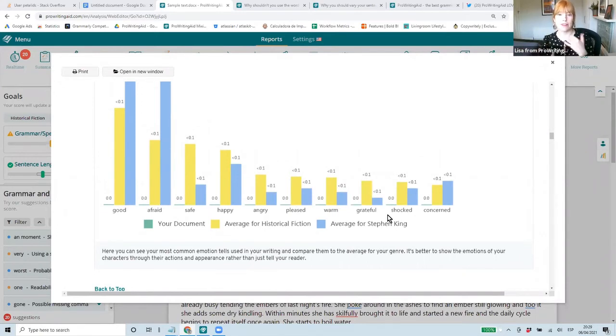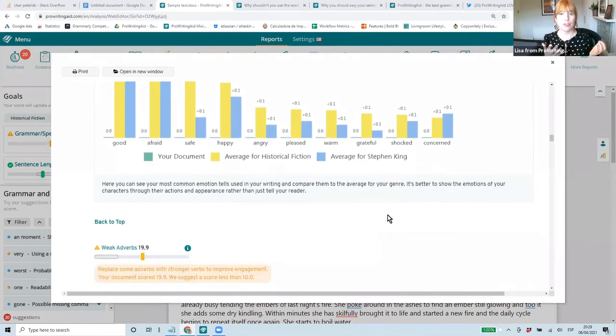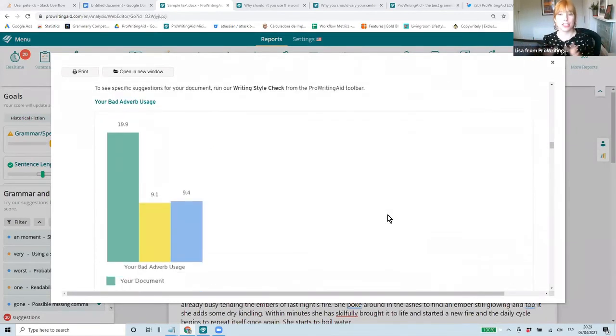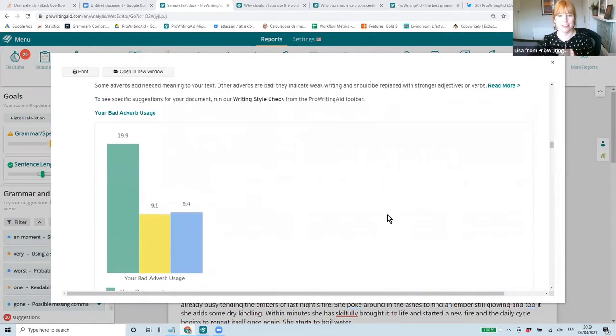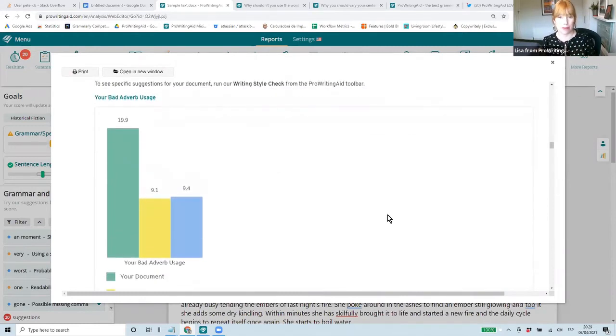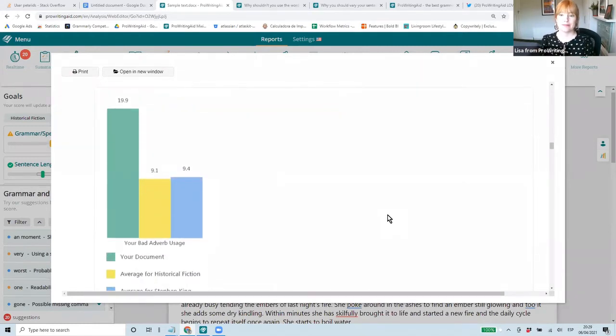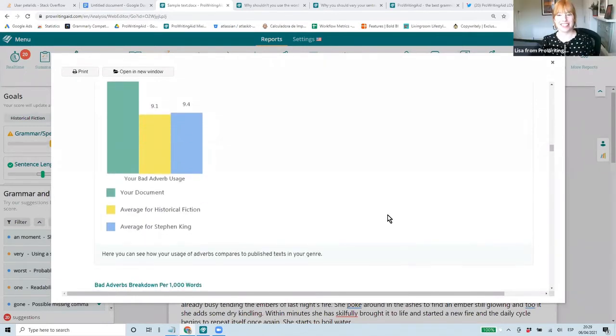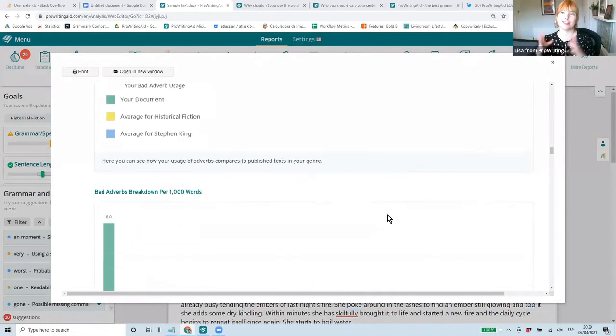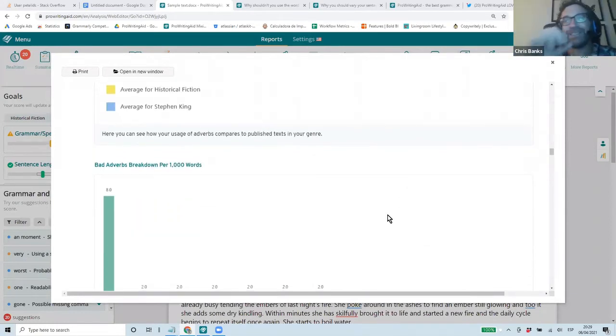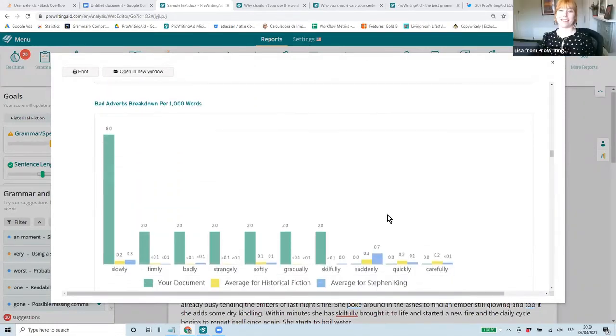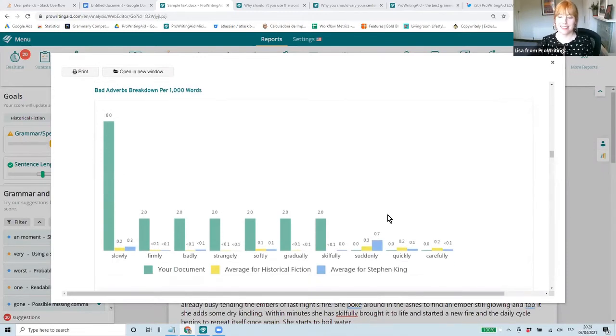It's really interesting. If you have a manuscript and you upload it and you see how your stats compare to Stephen King, for example, or I think we had Barack Obama the other day, as we were looking for a memoir. There's just a ton of really excellent authors in there, and it's really fascinating to see how you measure up. Still fighting through Barack Obama's memoir. We chose him because we need a certain number. He's got quite a lot of books, and he's written so many memoirs, the most recent one.